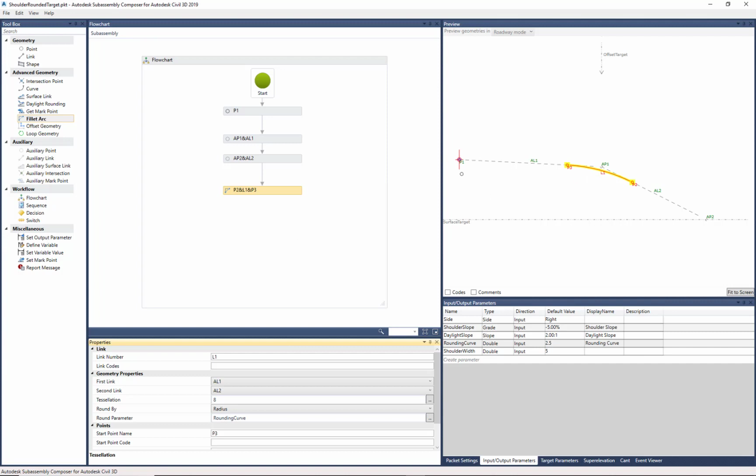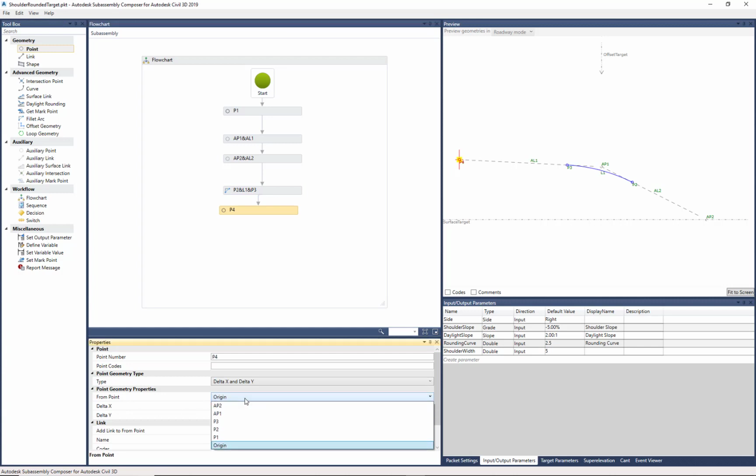One more thing I want to add in here. So we have P1, P3, P2, but we also want to connect to a P4 basically. So I need to create an additional point. So I'm going to add point, drag and drop, and I'm just going to tell it from AP2, and we're not going to change. So wherever AP2 is on the surface, wherever that hits on the surface, that's where P4 is going to be. And P4 I'm going to code as daylight. Okay, so we just need to add a couple links and we're done.